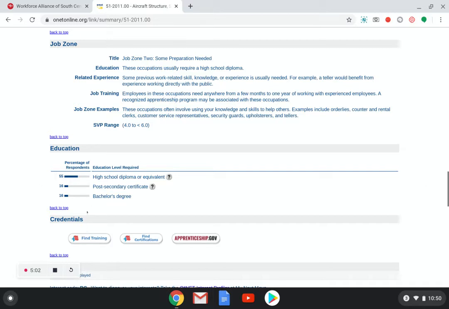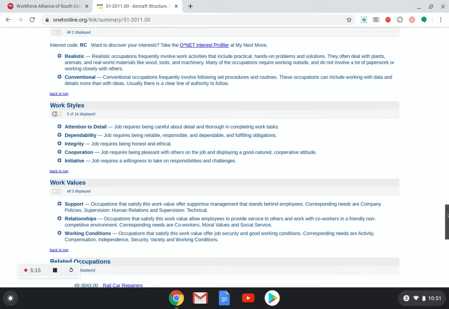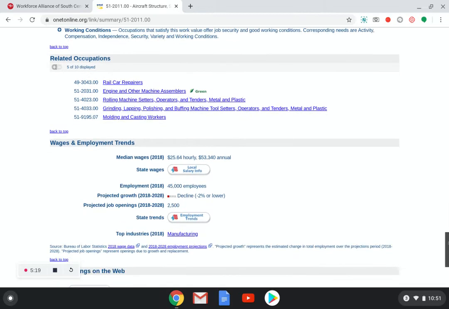You can take a look below that. It'll tell you the percentage of respondents and exactly what their education level is in that career field. And give some more information on work styles, work values, in addition to related occupations. So maybe you're not quite interested in this particular occupation.